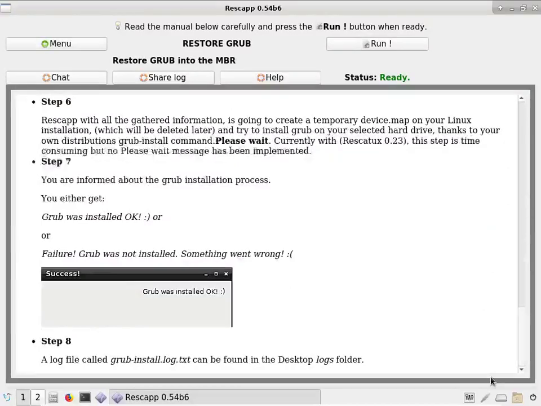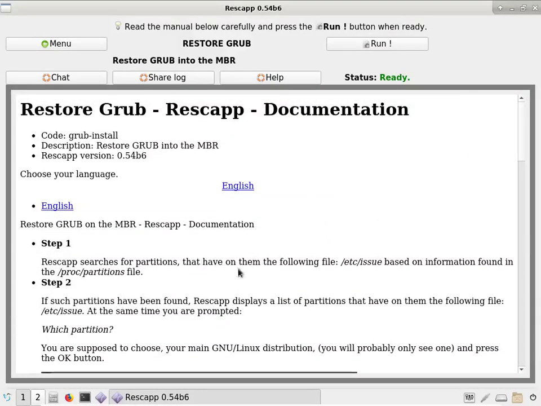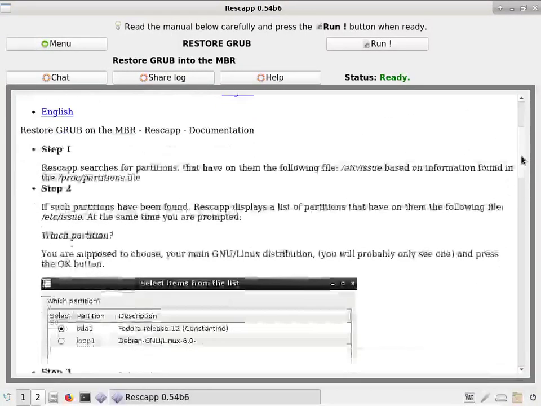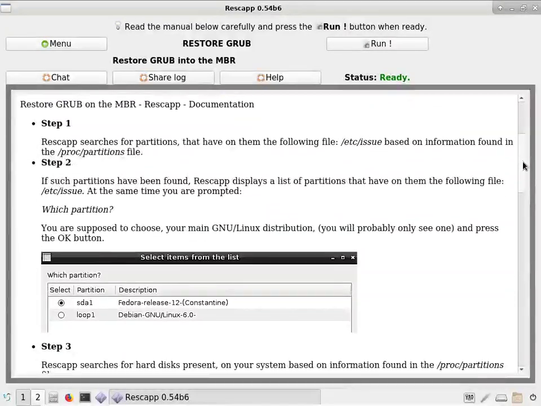I don't want to record. Okay, let's start again. I want to record some videos for YouTube so that I have a new documentation which matches the current, the stable Rescapp. So how do you restore group? You will have one video here which explains how you restore group, okay?